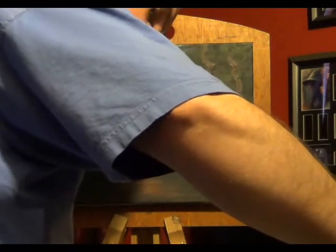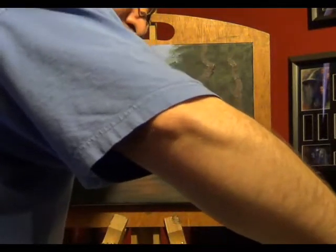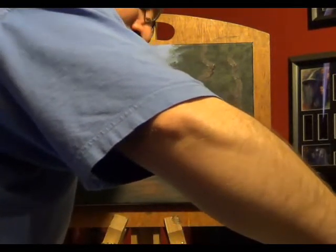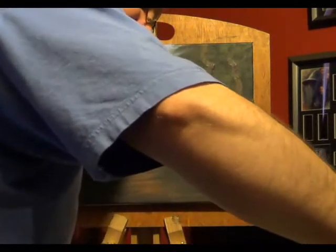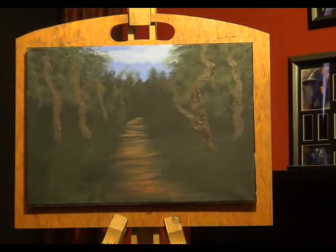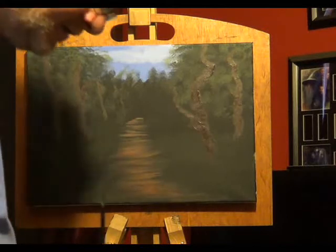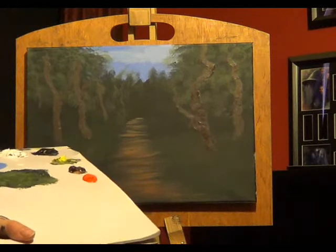Because what we need to do now is put some highlight areas on the trees. And we'll do this before we put any leaves and foliage over the top of them. It's not quite dry yet, but again, that doesn't matter in this.